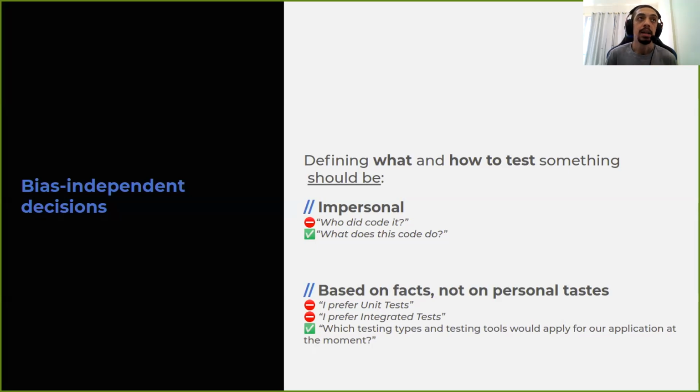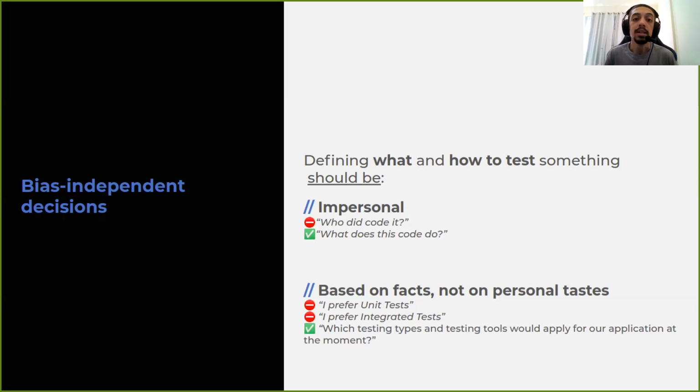So things like, I prefer to use unit tests rather than integrated tests, or I prefer to create UI testing rather than integration tests. Usually we shouldn't go this way, because that's not a good thing to do. We need to look at our application and try to see what's possible to apply. So if you have an application where you can apply unit testing, integration testing, and UI testing, and the resources that you have available, when I talk about resources, I mean your CI system.